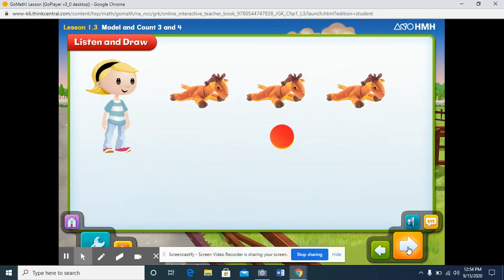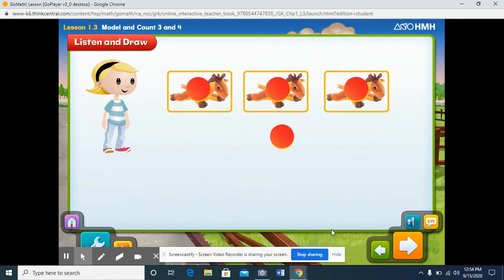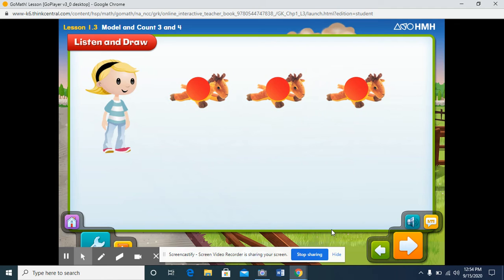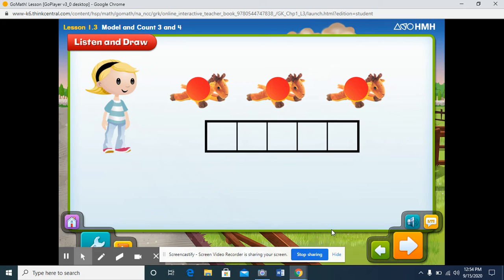Ava sees 3 toys. How can you use counters to show each of the toys Ava sees? You can use counters to show the toys. Click to place 1 counter on each of the toys. 1, 2, 3. You used 3 counters to show 3 toys.